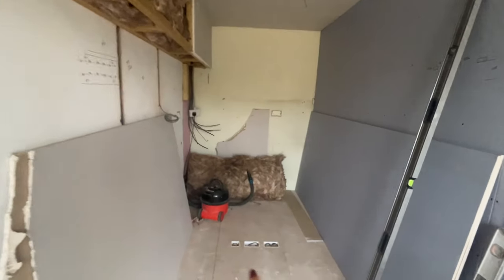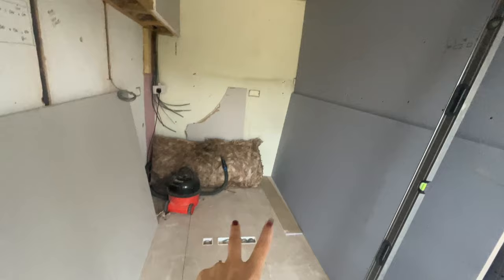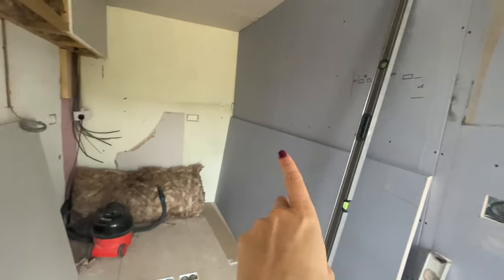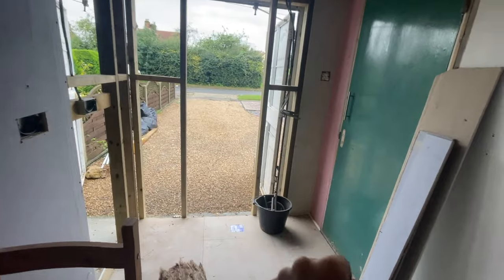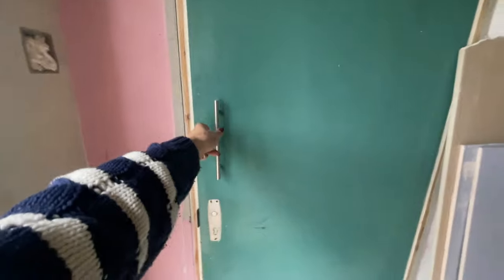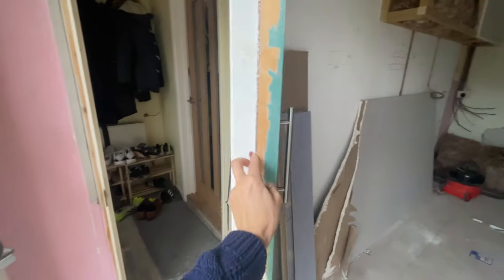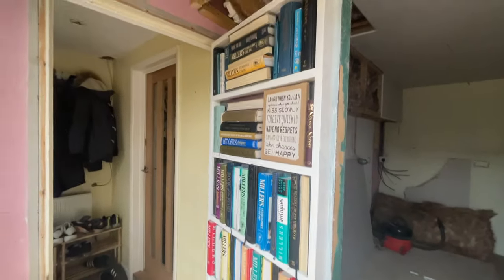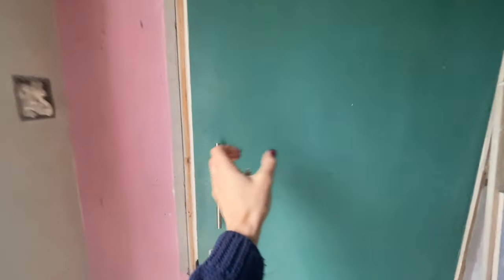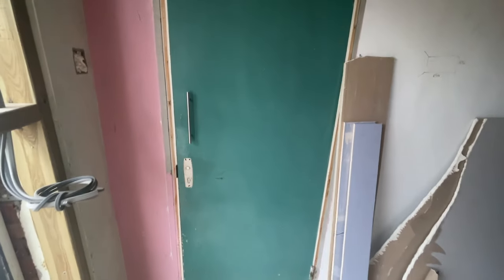Down here I've got sockets for under my desk, and behind here there are loads of power sockets. The window will be there and there'll be a desk here as well for editing and emails. And I'm so pleased with the door - look, from the other side it's actually like a secret bookcase! I love it. It needs finishing up on this side, and I might even add more shelving there for storage, but yeah, that's how far we've got.